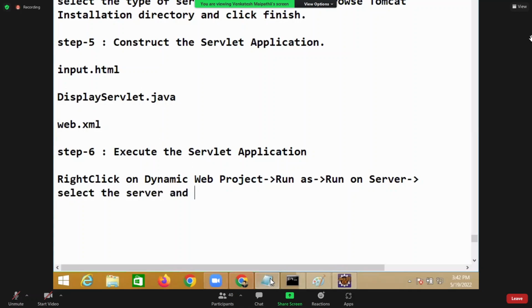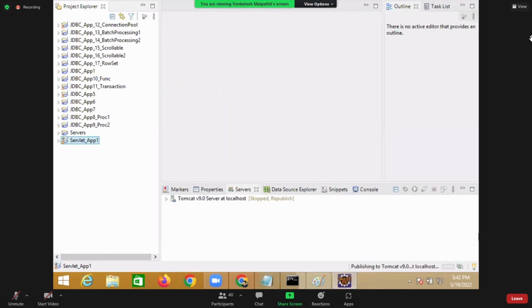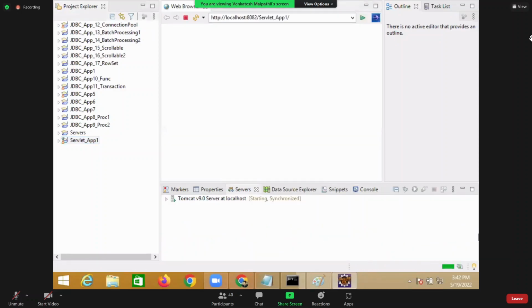Select the server and click finish. Automatically Tomcat, which was stopped, will start here.